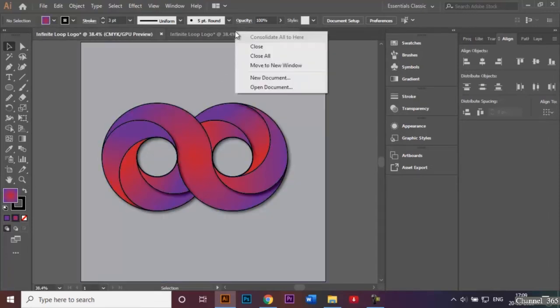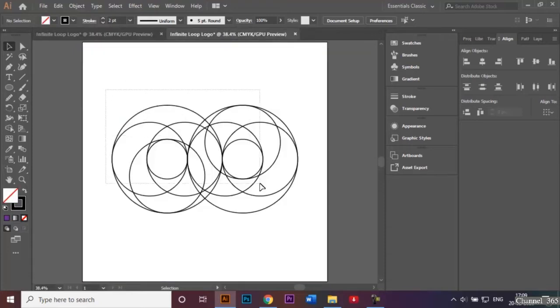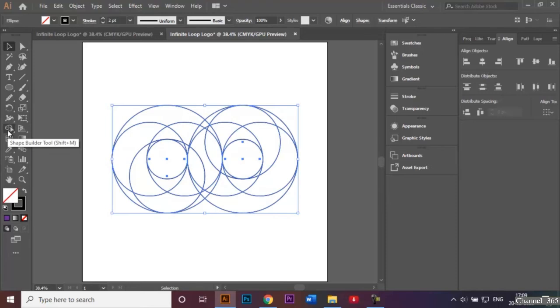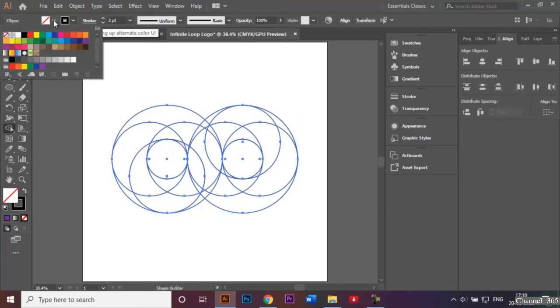Now we'll go ahead and make these kinds of shapes. In order to do that, I'll select all of them and choose this shape builder tool. For now, I will be adding a solid color, and I'll be adding the gradient a lot later. So I'll be choosing this bright red color for now.